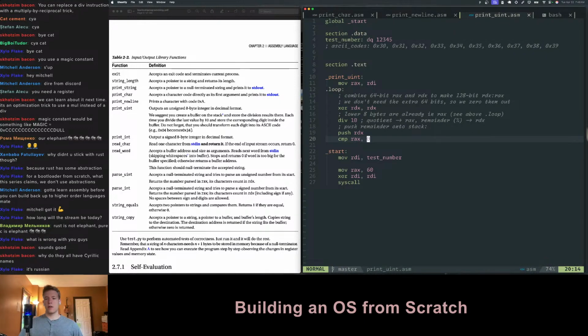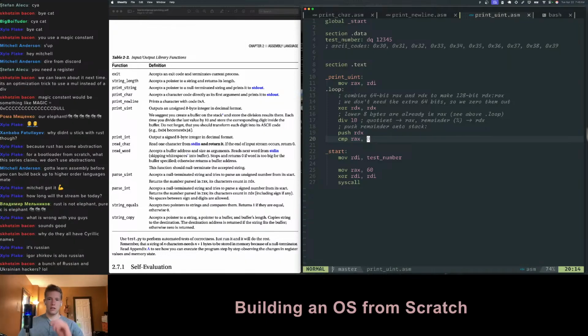Right, I think that's how that works. Compare RAX with 0.